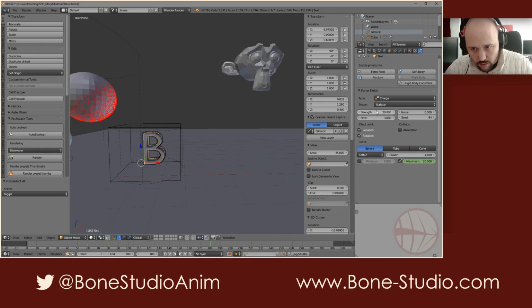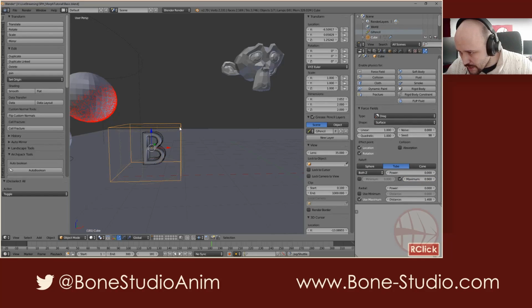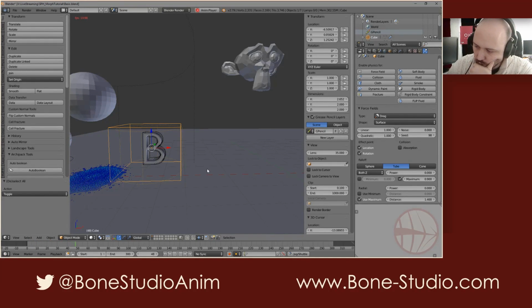to animate the strength or the maximum. For example, I can animate the maximum, and in the very next frame, I want a maximum of 0. So the force field is not attracting the particles anymore. And also this happens with the drag. I may leave the drag for the time being, but I think we're going to disable it later. If we press play now, we have the forming shape.